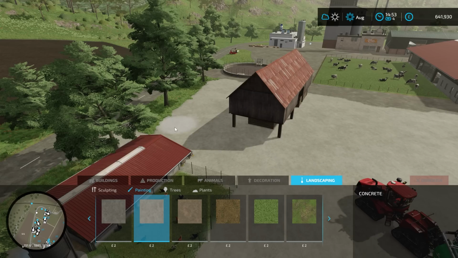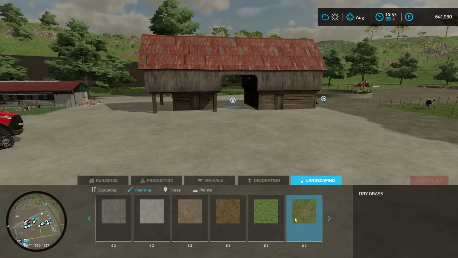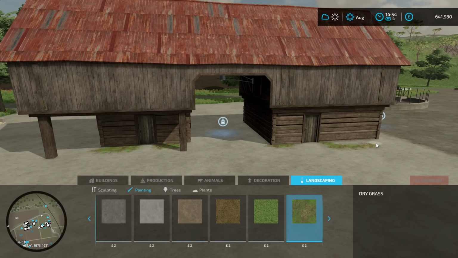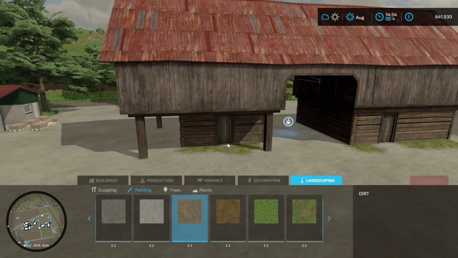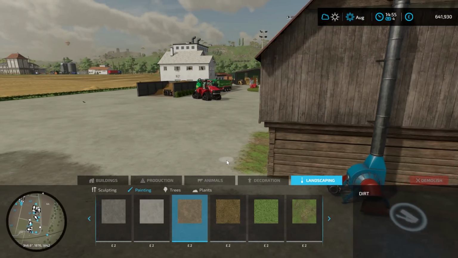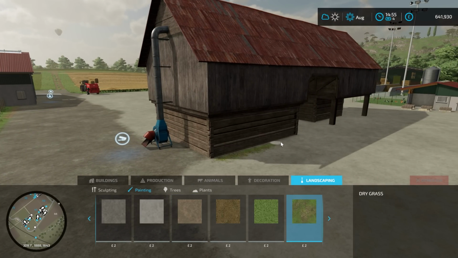There we go. And just to the roadside. That's good. And yeah, we'll just put some dry grass in. There's a door here, so I'll put a bit of dirt in front of that. Okay, right, a bit of dirt. Should be good. Because they haven't concreted right up to the building. And the other side might be the same. No, it isn't. Okay, so I will just put some dry grass in.